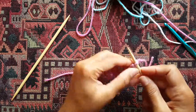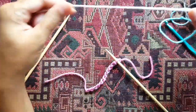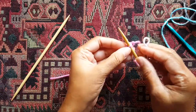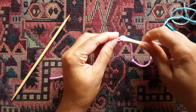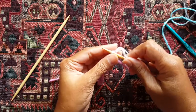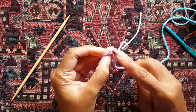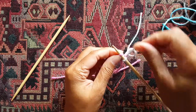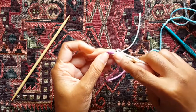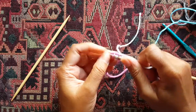Just like that. Now take your working yarn, leave a small tail of four to six inches or so, and just make a loop. All you're doing is inserting the needle and pulling it through that hyphen — and now you've picked up one stitch from the crochet chain. Keep doing this, going to the next hyphen and picking up the next stitch, until you have picked up the number of stitches your pattern calls for.